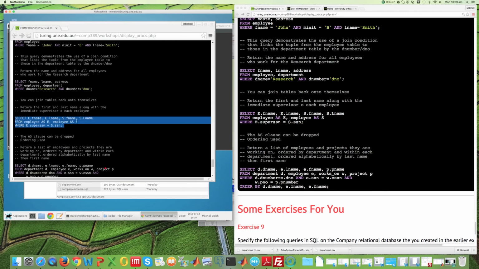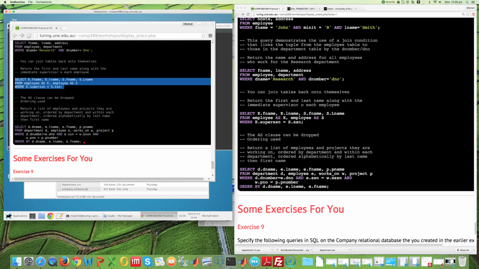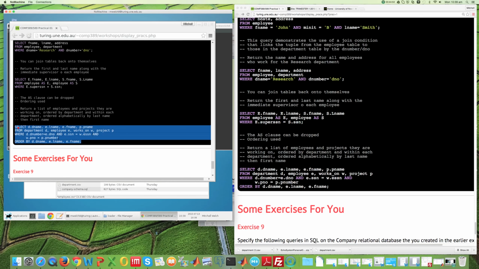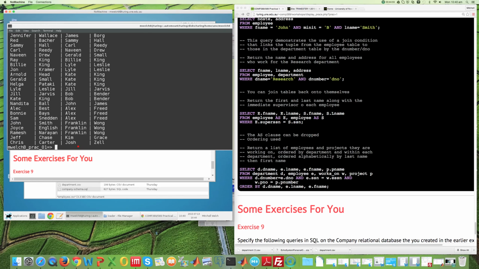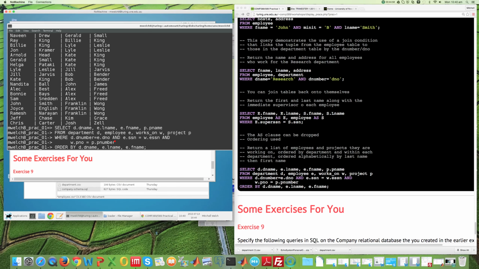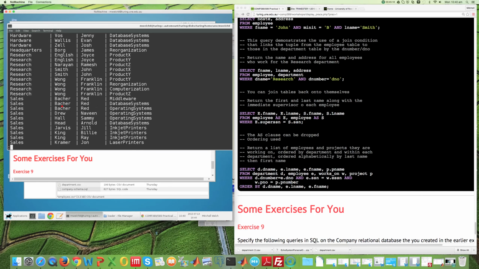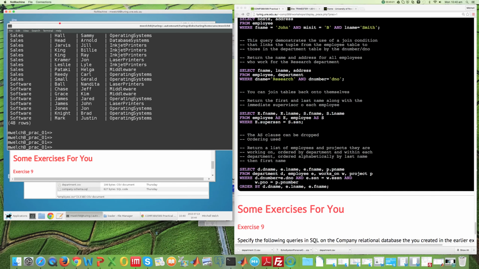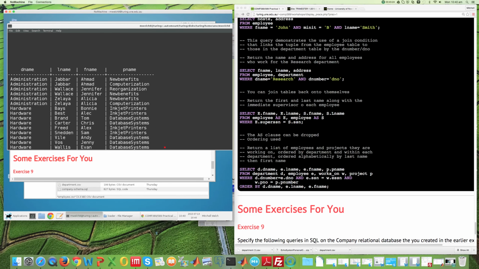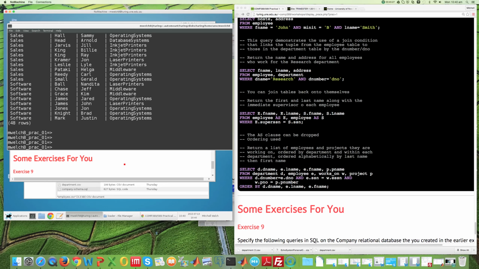And when we run that particular query, we'll return a list of all employees and the projects they are working in. We've also got an order by clause in there to make sure they are ordered alphabetically by department name, then last name, then first name. So you can see here that they're ordered by the department name, then the last name, then the first name. Fairly straightforward, and we've just shown how to link all of the tables together and put it all together with an order by clause.